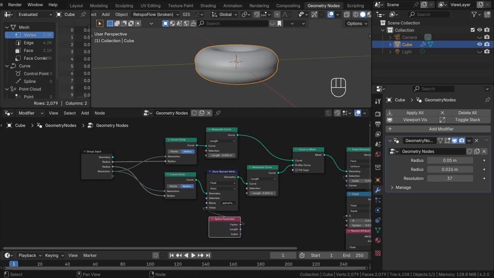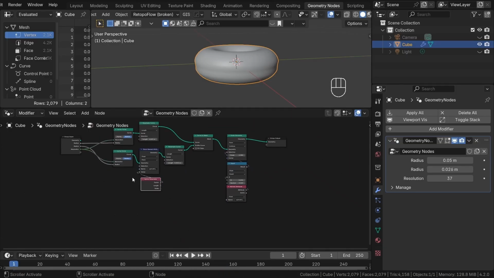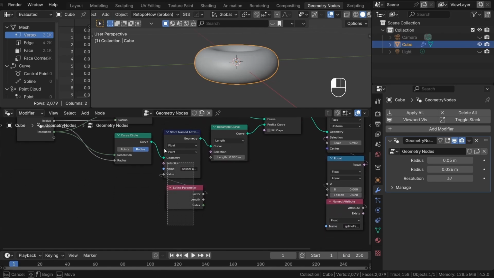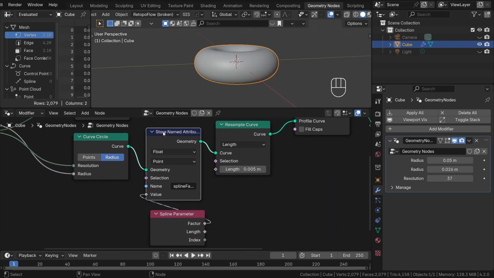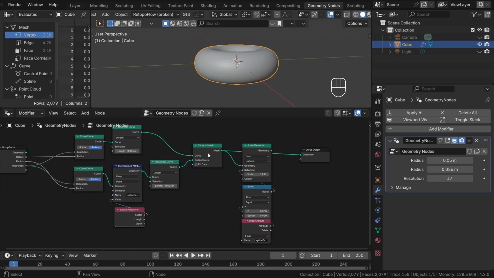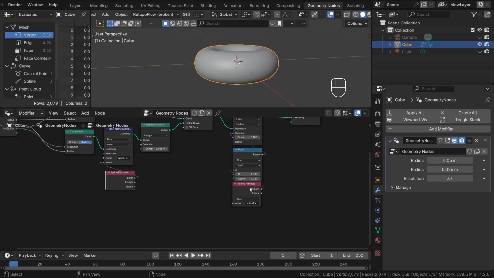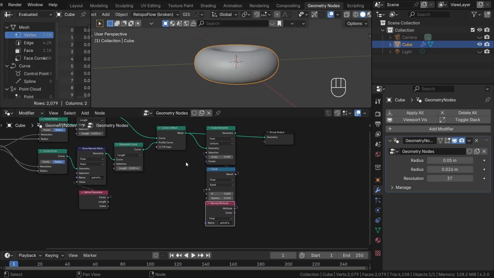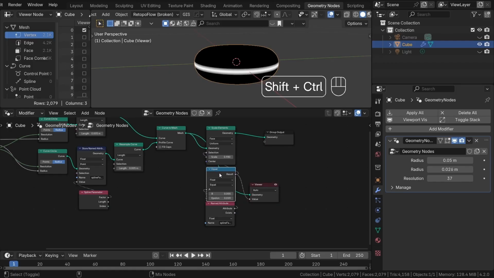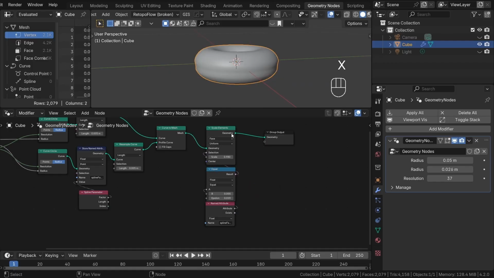Let's analyze our setup a little bit. The creation of the torus was a pretty straightforward process. The fun starts with attributes. Here we created our attribute, stored it, and it goes here, with our geometry. We pull it out from the geometry and use it here for our calculations. Finally, we are using the output for our scaling as a selection.